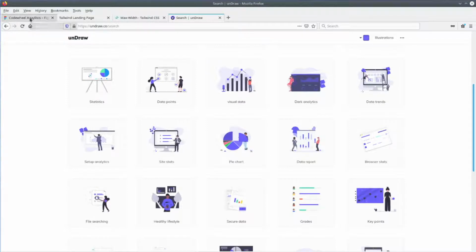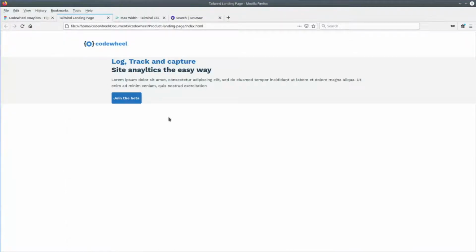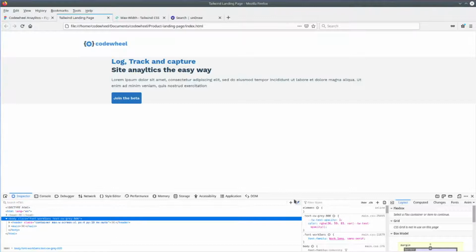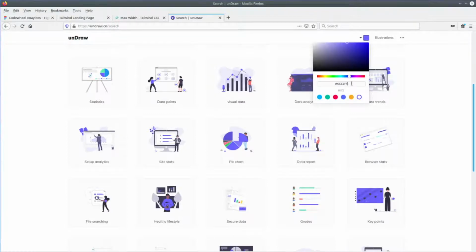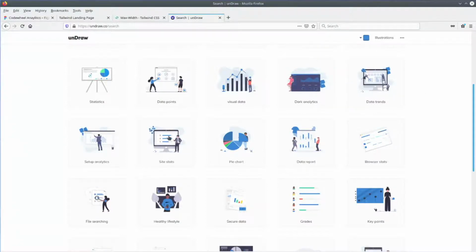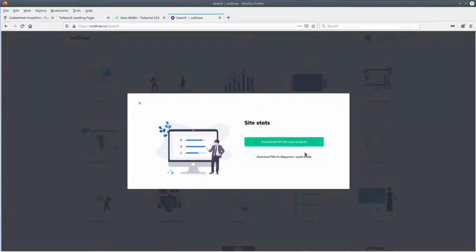So if you fetch our brand color, get the eyedropper tool, copy that and go up here and replace it. And we want an SVG, so download your SVG for your project.